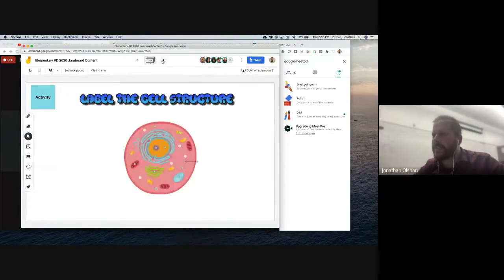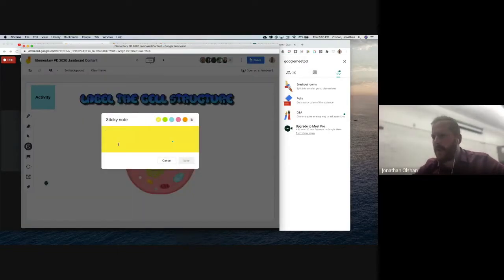Slide number 7, I'm going to ask that everybody goes there. I'm not going to pick on anyone in particular, but if anyone wants to, I'd love for you to attempt to label the cell structure here using any tools that you want. That's something I want to show off here: we just have an image of this cell. Let's say I would make 5 copies of the slide and tell kids in groups of 4 to go ahead and label the cell structure. You can do this a lot of different ways.